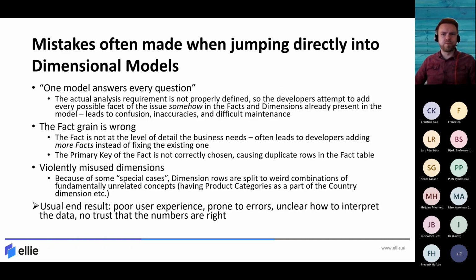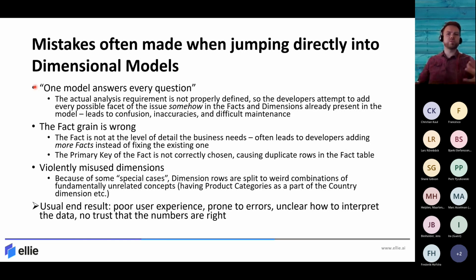So the problems that I see happening quite a lot with this, and I'd like to spend a little bit of time here because these are real life examples from all kinds of projects. Often we also see that the star schema, the dimensional model, attempts to solve all the possible problems the organization has.